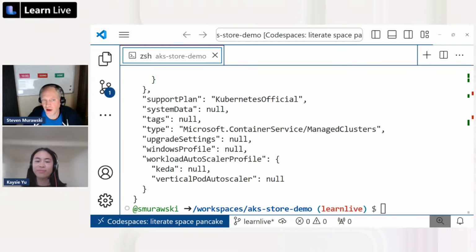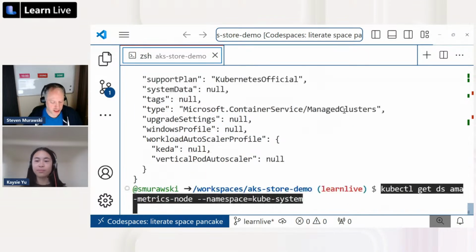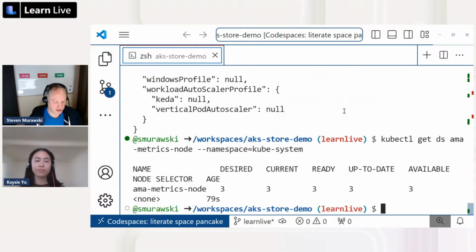All right, so we've updated our AKS cluster. We've connected in Grafana and our Azure Monitor workspace. So we've now enabled the managed Prometheus. We can verify that by checking to see if the metrics collectors are running, and they are. Since that is up and running, we can move on to this next part of enabling the control plane metrics. And because it's a preview feature, and it's not just one of the standard out-of-the-box features, we have to register a feature.